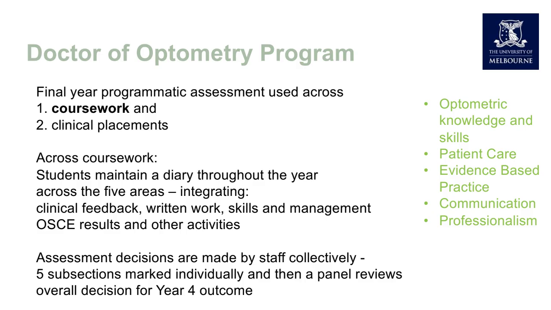And assessment decisions are made by us looking at this portfolio at the end of the year, where each of the 5 subsections that I've got shown in green on this slide are marked individually by an academic staff member, and then a panel reviews the overall decisions for a final year outcome, which is pass or fail.